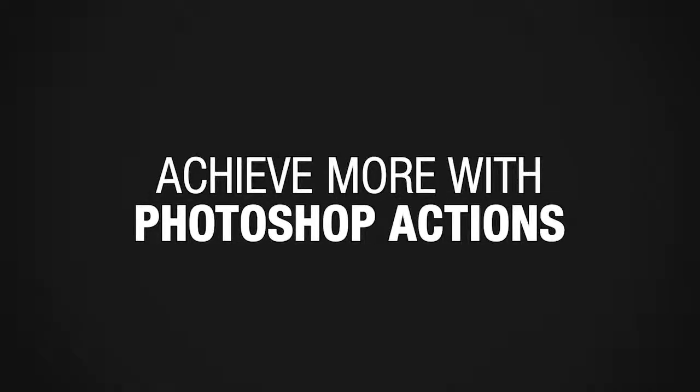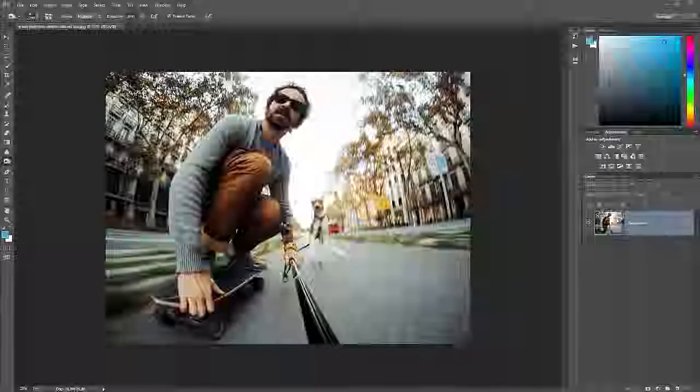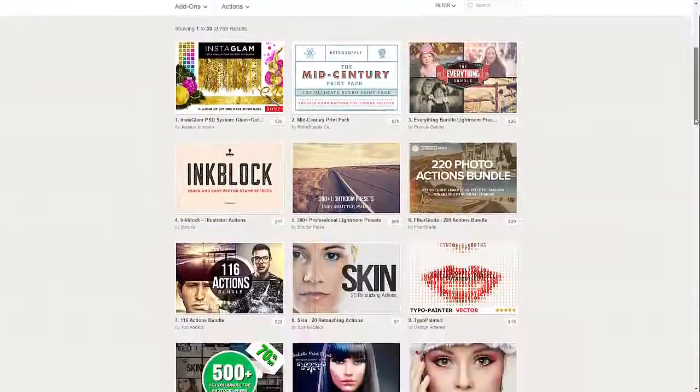Final tip: achieve more with Photoshop Actions. Photoshop Actions completely change the way people use Photoshop. These actions let you perform typically long and tedious retouching tasks easily in just one step. If you're not already using Photoshop Actions, then you have to try them out. There are many free and paid Photoshop Actions you can download. Check out the video description for links to these downloads.